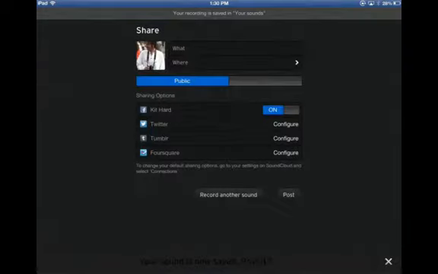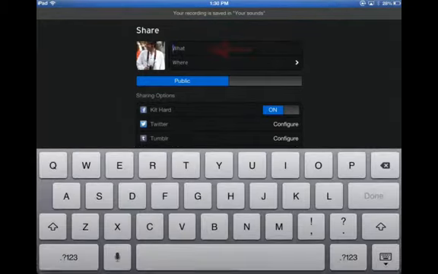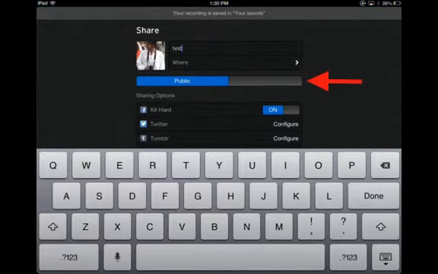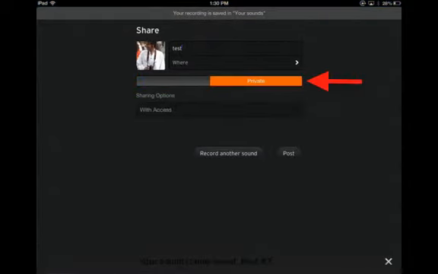And you'll notice that I'm presented with a place where I can name the recording, where it says what. So I'm going to call this test recording. And then it says that it's currently a public recording. The gray bar next to that is the button for selecting it as private. I do recommend for most of your recordings that you're going to be sharing with students, just marking them as private, unless there's a reason for sharing it with a broader audience. So now I'm going to go ahead and click post.